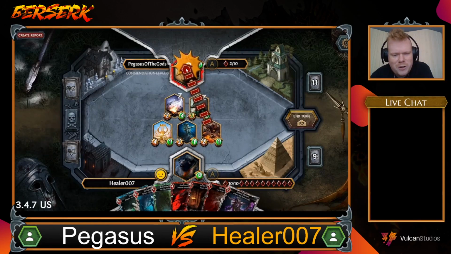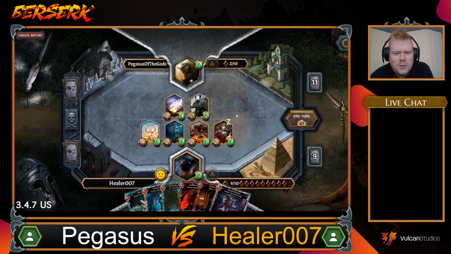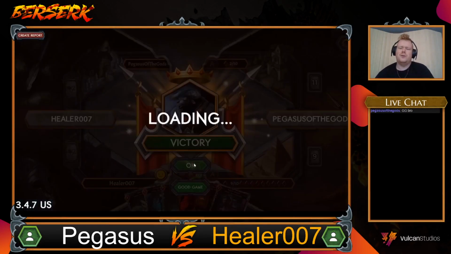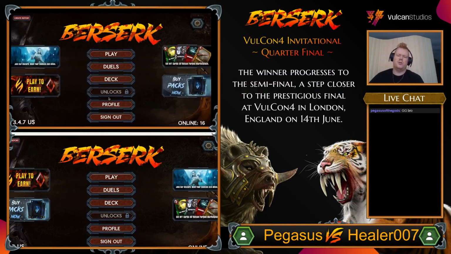And a swing, and a swing, and oh no, there it is. It's an undead drawn. Heart of the cards. You Yu-Gi-Oh'd it. Am I allowed to say that? You Yu-Gi-Oh'd it. Good game. First round to Healer. What a start.